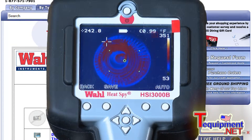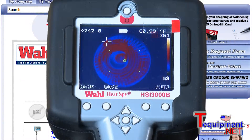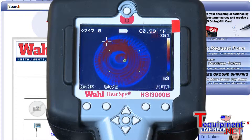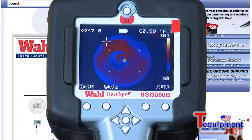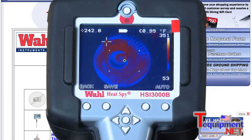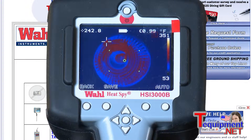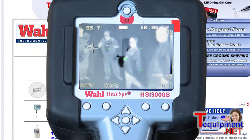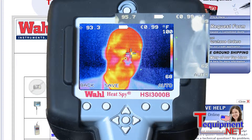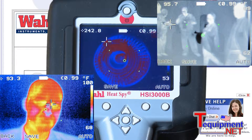What you're looking at here is a frozen frame of a picture that was taken of a thermal image, actually of a light. And with this camera, once you've taken that image, you can certainly change your palette either on the camera or with the software to change the palette that you want to look at, whether it's grayscale rainbow, high contrast rainbow, or the iron bow that you see right now.